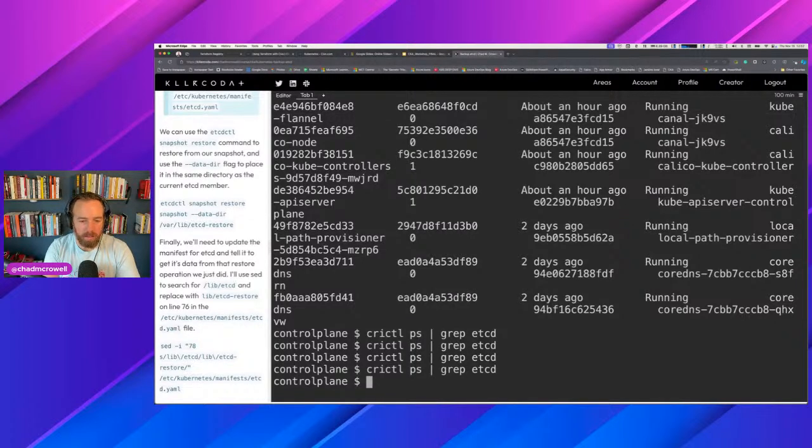So crictl is a good tool to use for the exam as well, just because it allows you to see the containers that are running. The containers being, in this case, the control plane component pods, or you can SSH to the worker node and see the application pods that are running, or application containers rather. And you can do certain things with crictl, much like you can with Docker. So that's why you can do crictl ps just like we would do docker ps or docker container ls.